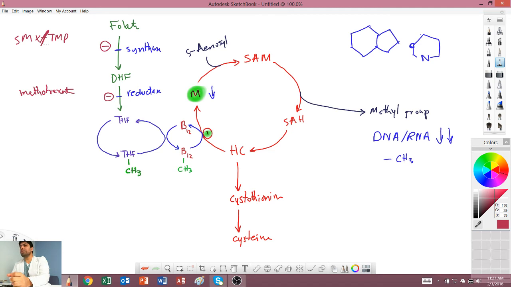Otherwise it wouldn't be used. Why would you want to use a drug that is toxic to you? You get an infection, you use a drug that will start killing your cells. No, it's not a good idea. But methotrexate actually is used as a chemotherapeutic agent. Methotrexate acts on human reductase, whereas trimethoprim acts on bacterial reductase enzymes. They will have side effects, but just know the difference. SMX-TMP is an antibiotic, and methotrexate is a chemotherapeutic agent.